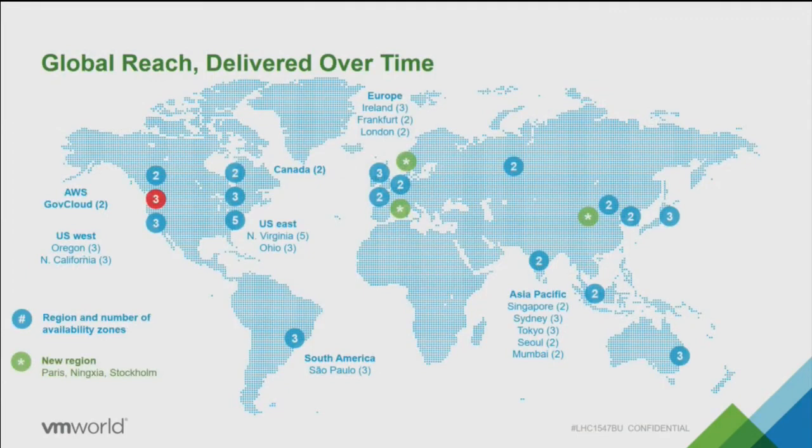We initially rolled out the offering in Oregon, US West 2, and we're going to quickly roll out US East Virginia, followed by EMEA, and then we're going to eventually be available in every region that AWS has availability in. So this is a global offering. If you think about this, it addresses a bunch of use cases. Geo capacity, if you think about that, pretty much any region in the world where you have AWS presence.